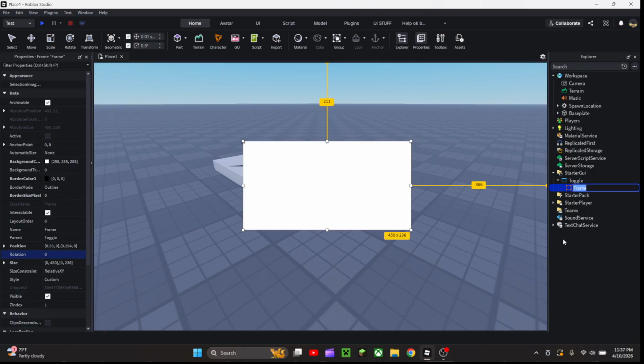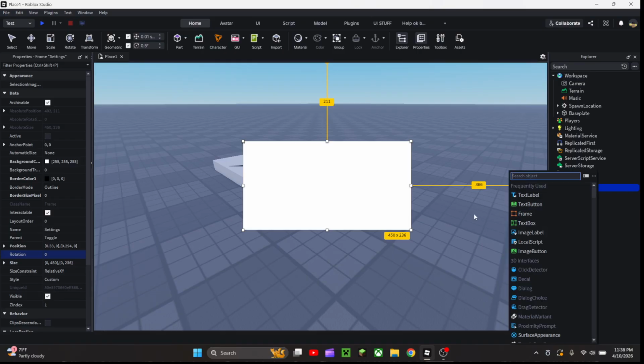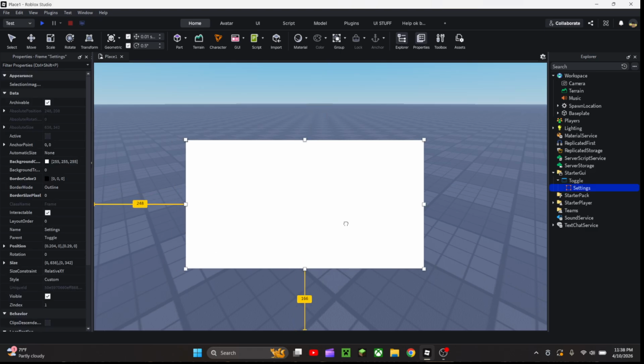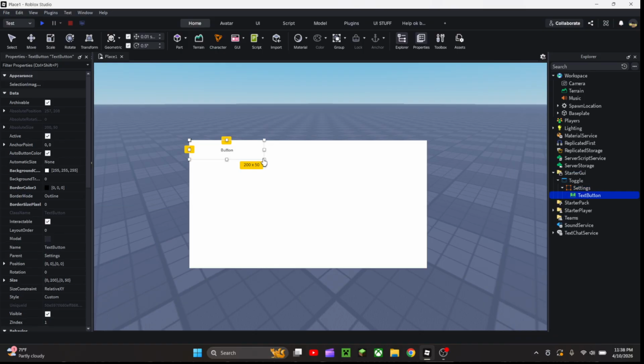Name this, you could keep it as frame, or you could just do settings or whatever. You don't really need to customize it, but what I'm going to do is add a button. I'm going to do this, boom, or no, I'm going to keep this.